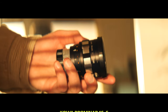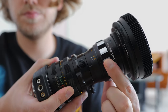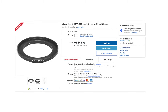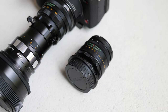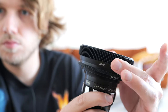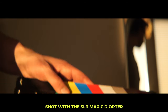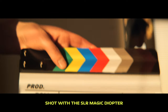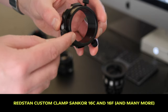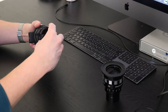For me the Koa 16S is the real winner. It's small, super lightweight, the focus ring is very smooth, and it produces nice images. The distance is set to meters. With a clamp from Revcam it's possible to put filters on top of it. I currently use it with the Helios 44 as a taking lens and the SLR Magic rangefinder, turning the setup into a single focus solution. For more close-up shots I use the SLR Magic Achromatic diopter 1.8 times, which also creates a beautiful blue flare. To connect the taking lens to the anamorphic lens I use the RedStan custom clamp for compact anamorphics — this one is very well built and has a great fit. It also works with the Sancor 16F I just talked about.